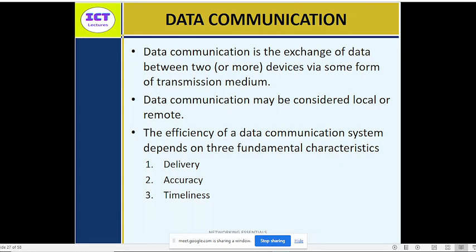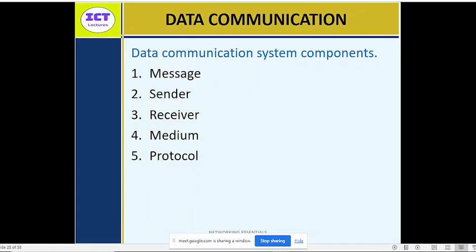When you're delivering data, we don't need just to deliver it. It should be accurate, right? If the data had 10 frames when it was being sent, we expect the recipient of that data to also receive 10 frames. So the accuracy of this is very, very important. And I've said timeliness is also very, very important. How long it takes matters.